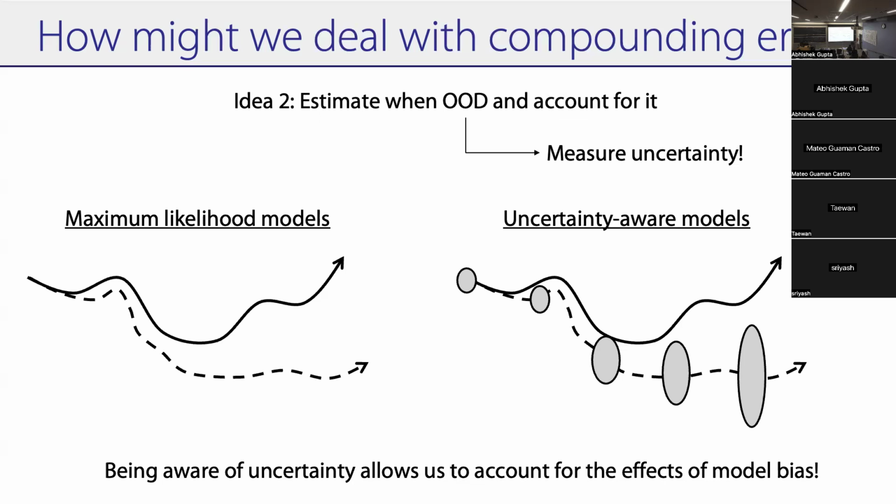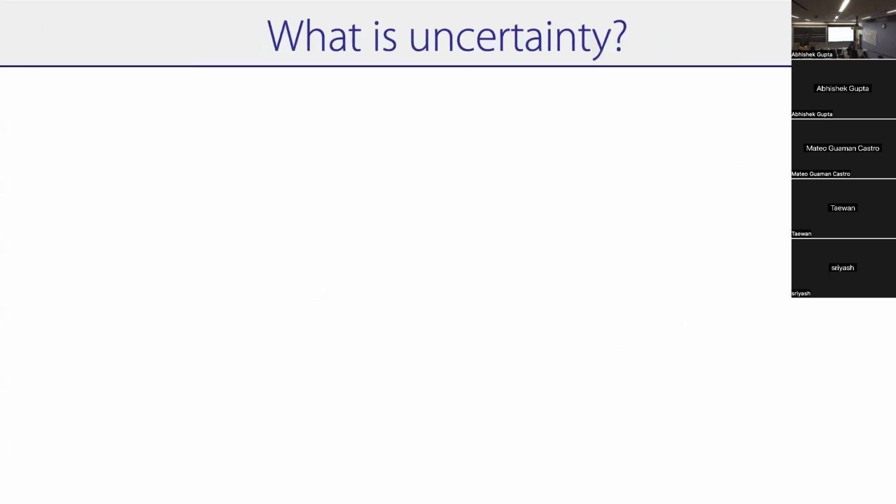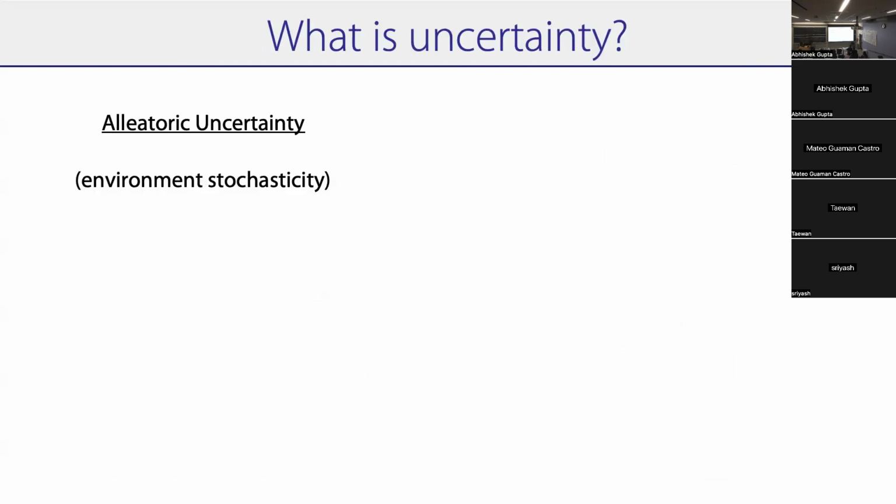Okay, before I tell you how to do it, any ideas on how we measure uncertainty? Yeah, it's part of your neural network model. I think we want to be careful about what type of uncertainty we think about. There are two types of uncertainty. One is aleatoric uncertainty, which is what you're talking about. If you have a stochastic environment, it can go here or here, and my model output wants to capture both of them.